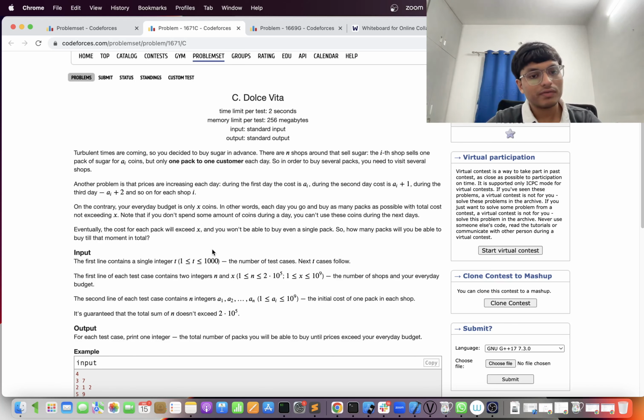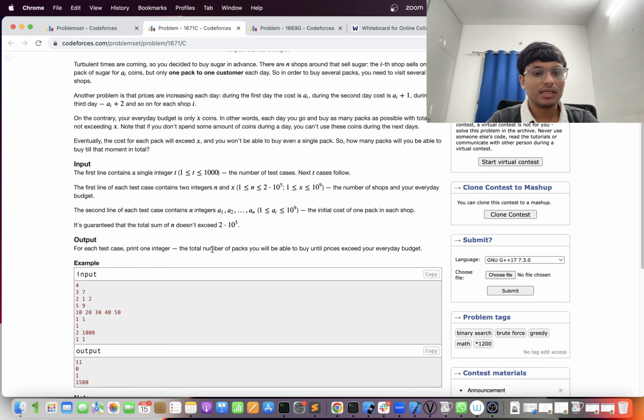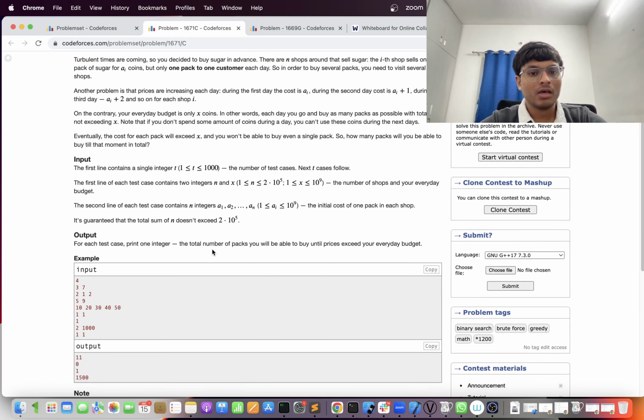Eventually, the cost for each pack will exceed x, and you won't be able to buy even a single pack. So how many packs will you be able to buy till that moment in total?